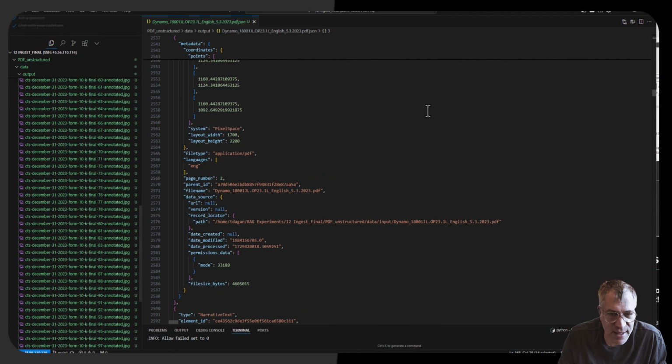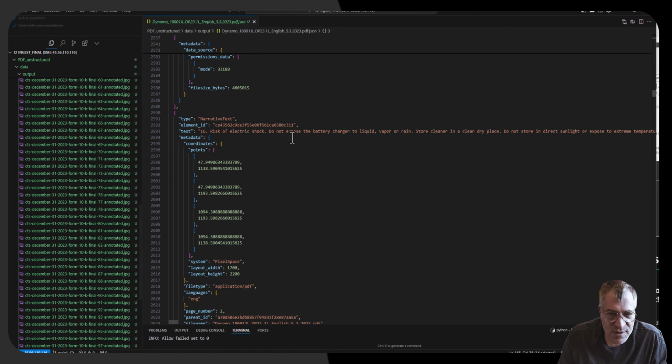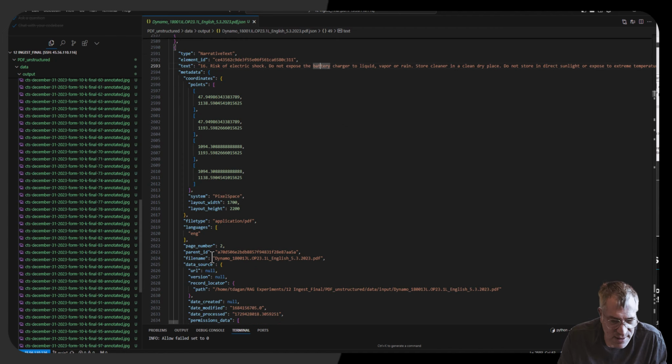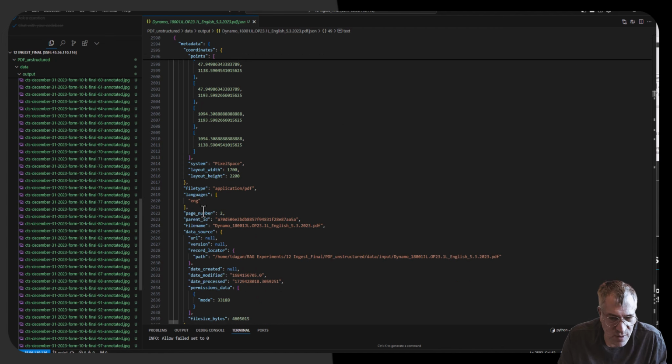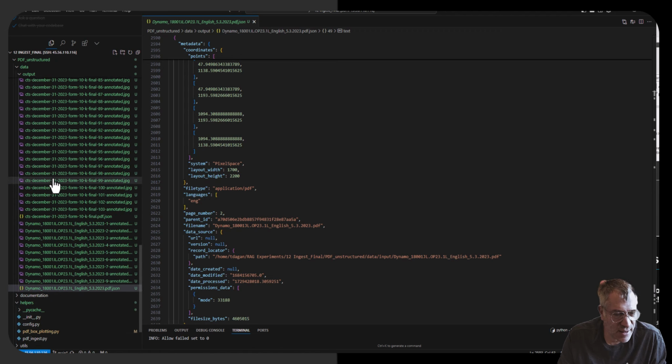Here's a narrative text that was found. It's probably part of a bullet list of items, and it has the coordinates. And this one was found on page 2. So these coordinates are used by this code to give you an annotation of what the document looks like.